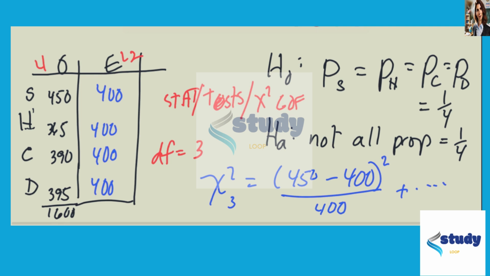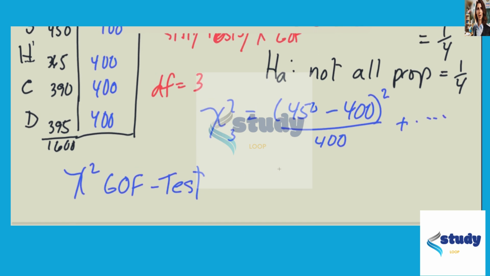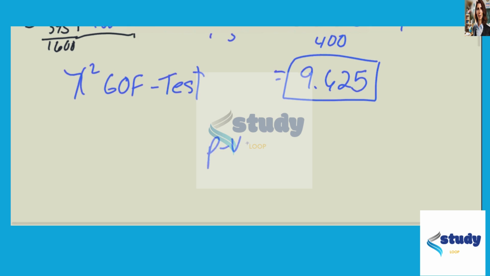And so when you calculate that test statistic, which I believe is all you have to find here, that value comes out to be 9.625. And I think that is your only question, the value of the test statistic. And by the way, the p-value for this does come out to be 0.0220.